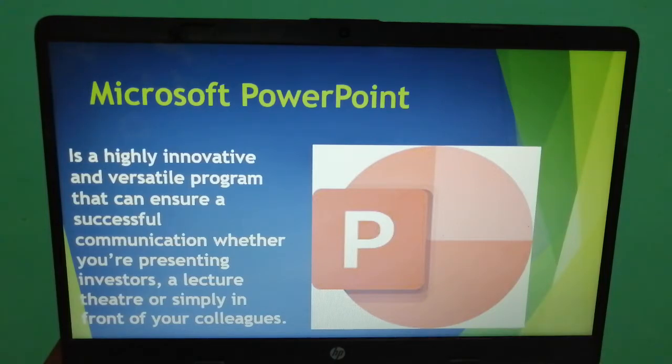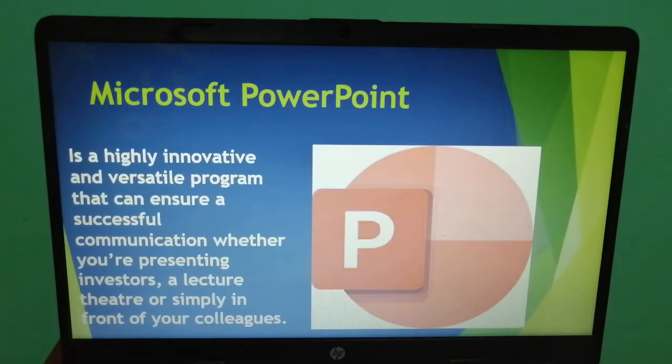It can even help reduce speaking anxiety by drawing eyes away from the speaker and towards the screen. But of course, let us not expect this technology to be a substitute for sound and dynamic speaking skills.